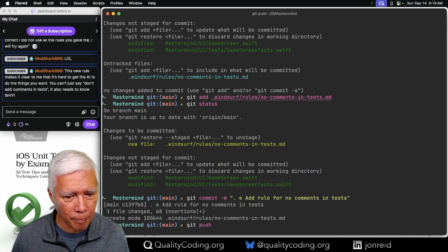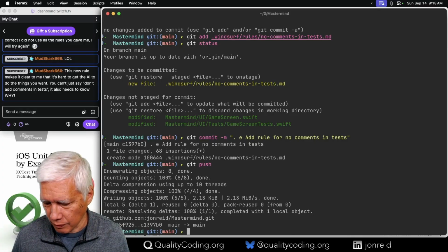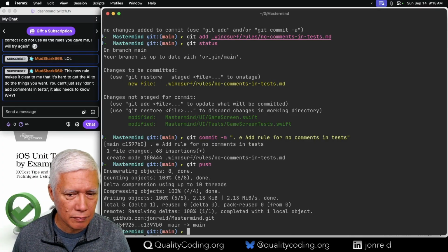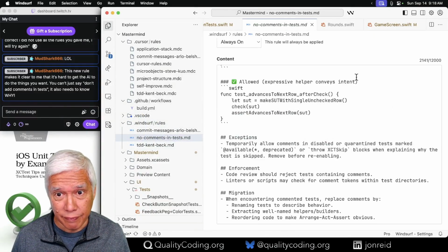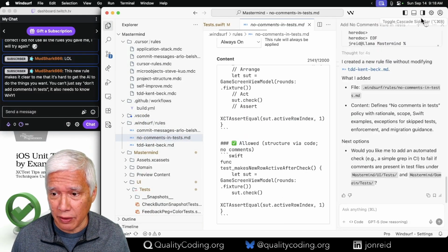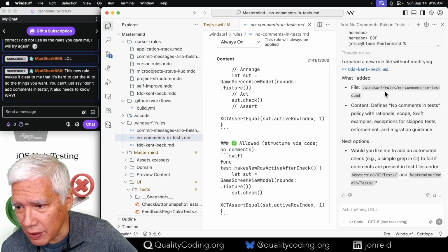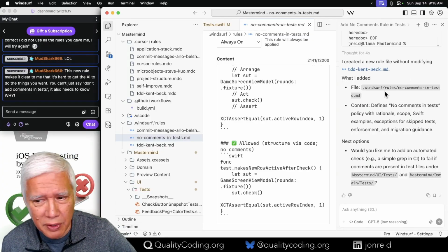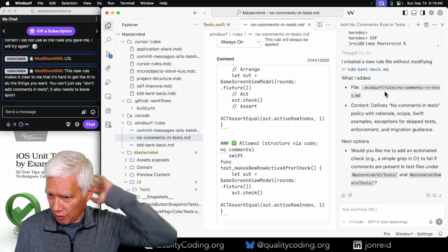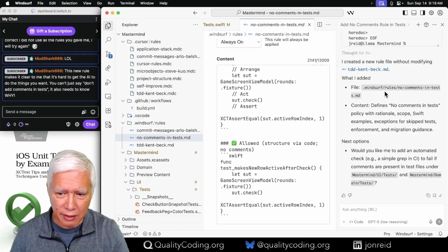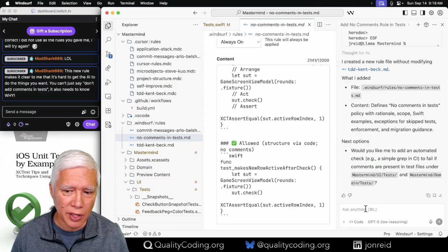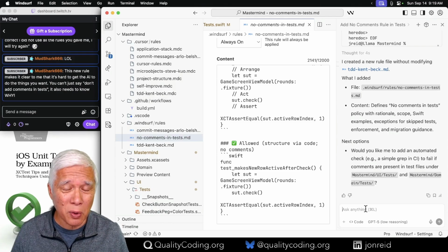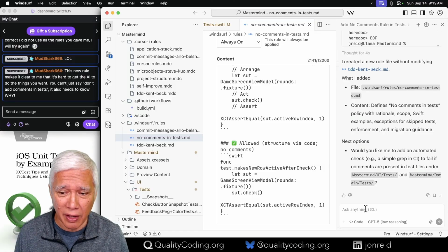Just put that up there. All right, well, we'll see what it does. Now, what do you think about this? Would you like me to add an automated check to fail? Like, what would that be? A pre-commit hook? I like the idea, like I said, that we have a deterministic thing checking non-deterministic output. That's kind of the whole idea behind doing TDD with AI.